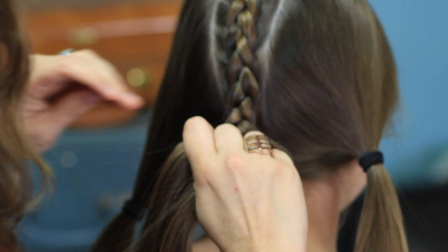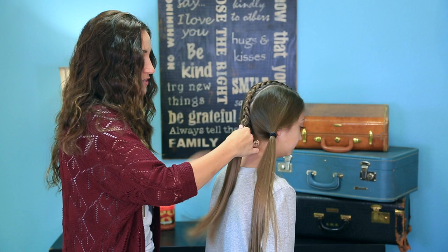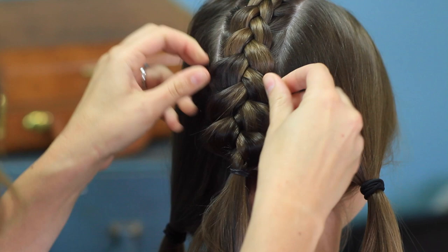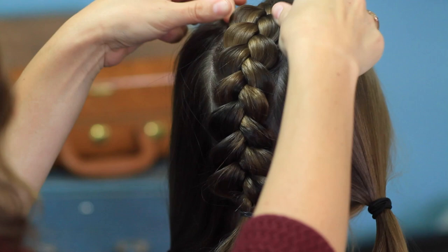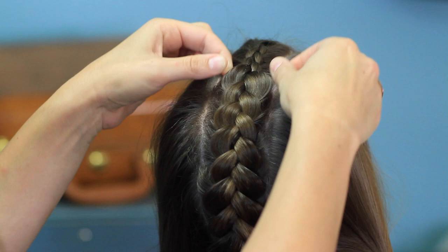When you run out of hair at this point, instead of finishing it off with a braid, what I want to do is just secure it with an elastic right here at the nape of the neck, because we're gonna want these loose ends. Now I'm gonna go ahead and pancake it because I really want these pieces to stand out from underneath the braid. Just up a little bit more. So you can see the difference after I've pulled those edges way back. So you're going from a small braid to a really big puffy braid, which I just think adds to the effect of kind of the ruffles peeking out when we're all finished.